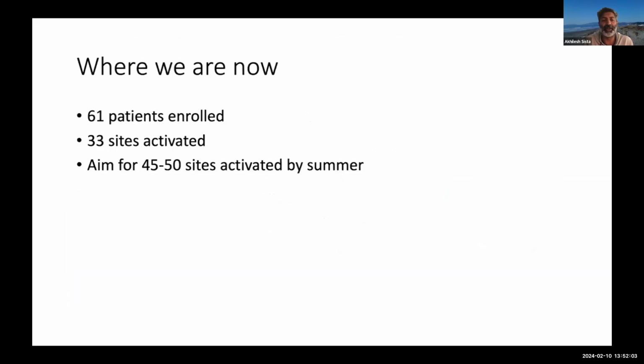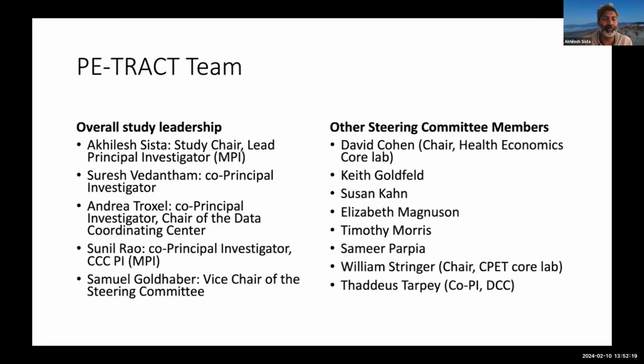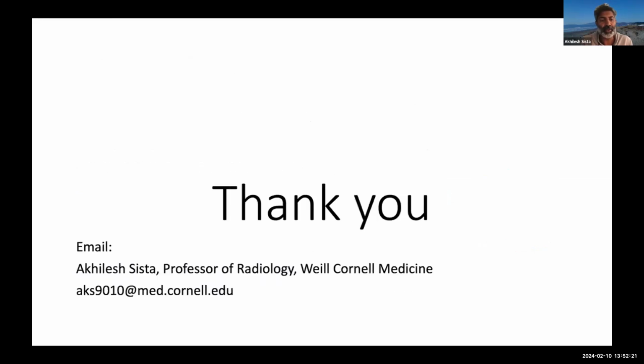These are our partners. So far, we've enrolled 61 patients, 33 sites are activated. We're aiming for about 45 to 50 sites by the summertime. And we're off and running and hope to get this trial completed and all that data obtained in an unbiased manner to really present to the world. So that's what I had to present on. I hope I've left enough time for questions, and thank you very much for your attention.